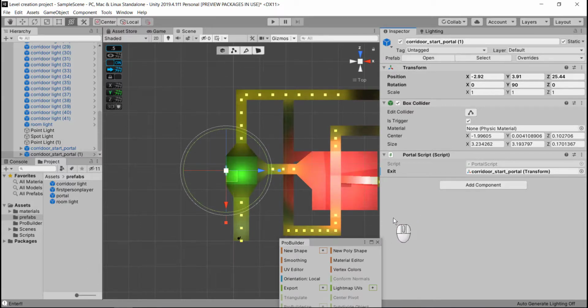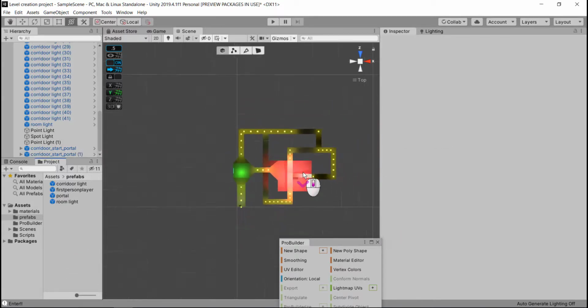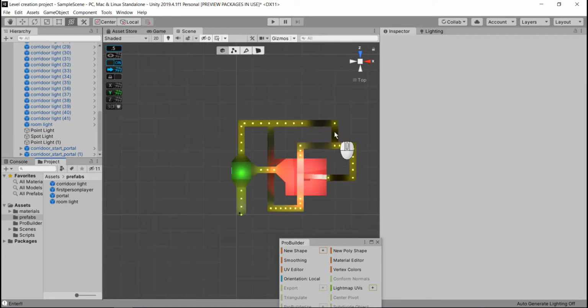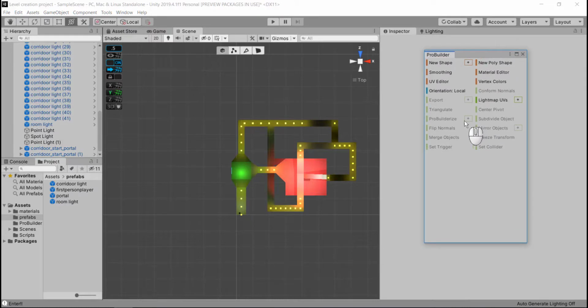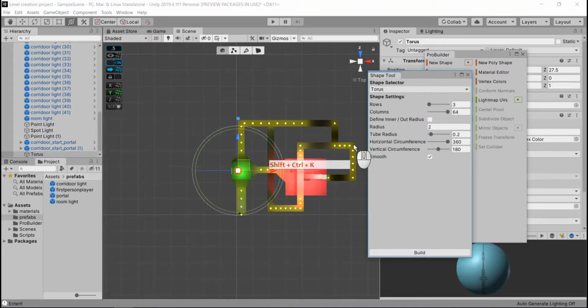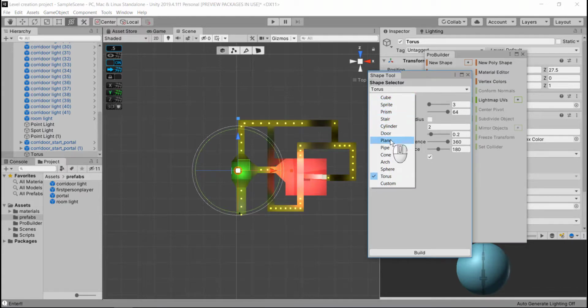So which means I have to create another cube and go around scaling it the way I want. So I'm going Control Shift K. Here I'm going to pick another, let's say, we do have cool options here.